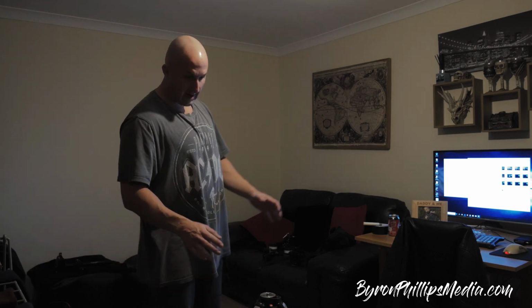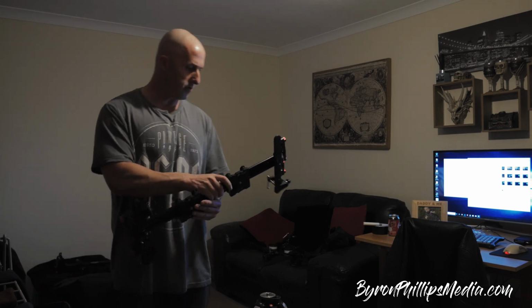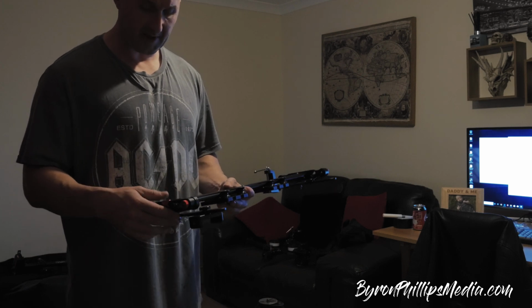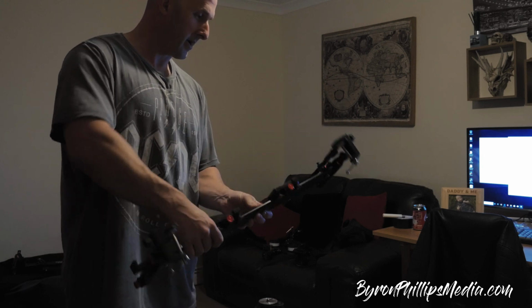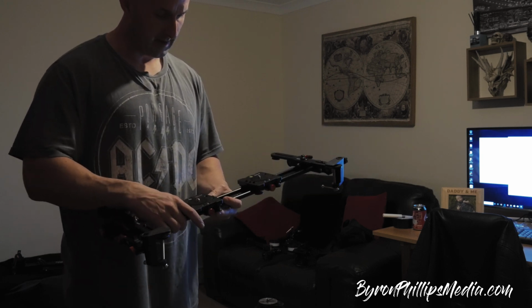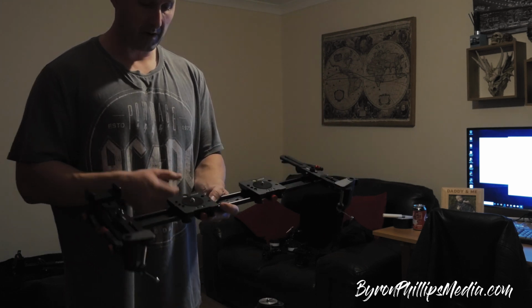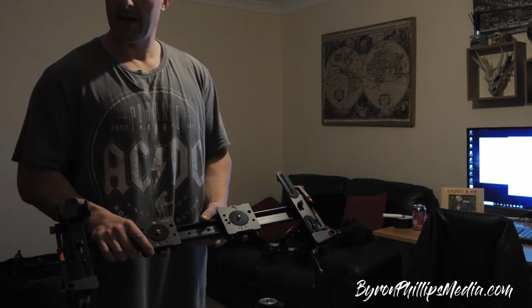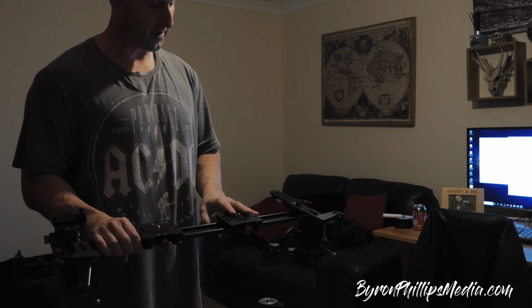So the next point, to get everything mounted, like the FieldView monitor, the DeskView monitor, the R7, we're using the slider. Now this is an old slider that I purchased that I just wasn't using a while back, and what I've done is that I've got two carriages on this, so that means I can mount my fluid head to one side and then the Edelkrone system can go on the other.